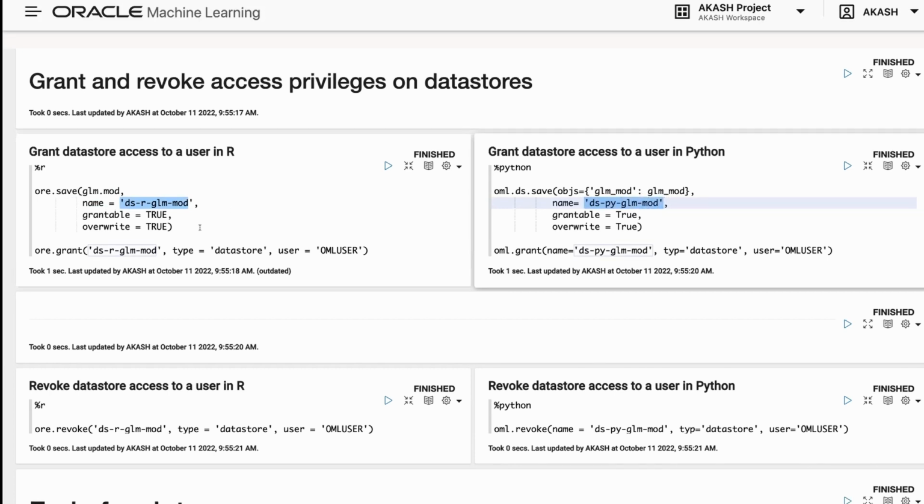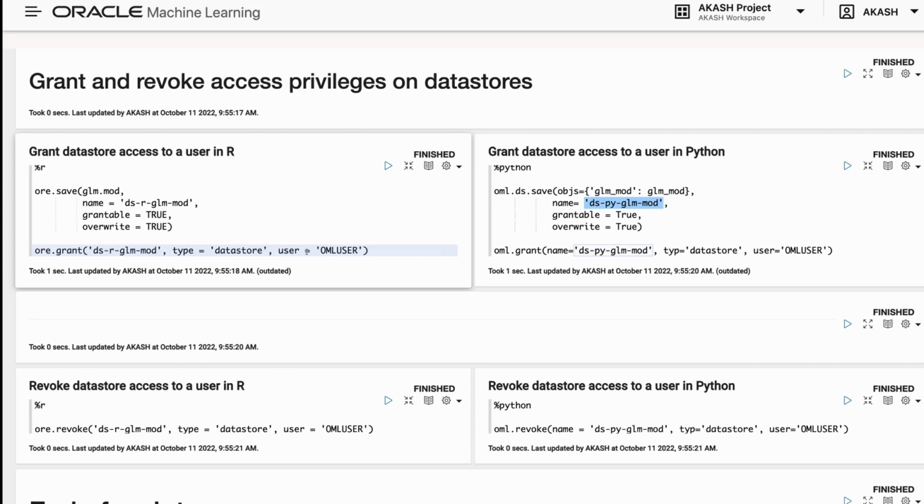So in order to grant access, we will be running the ore.grant function, passing in the data store that was just created. We will give the type, which will be either a script or a data store. And in this situation, it will be a data store.